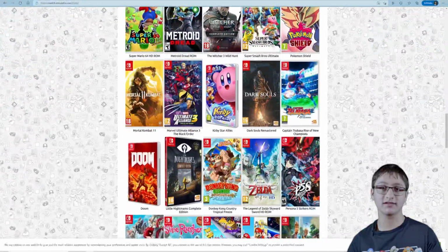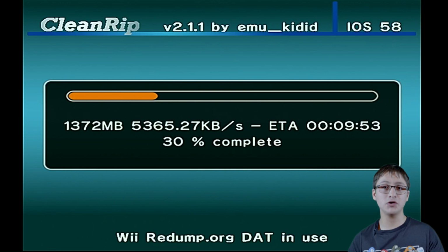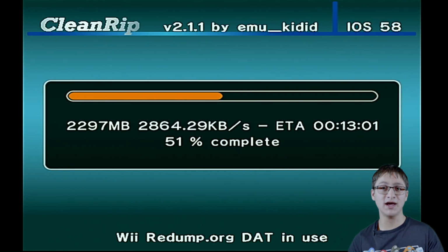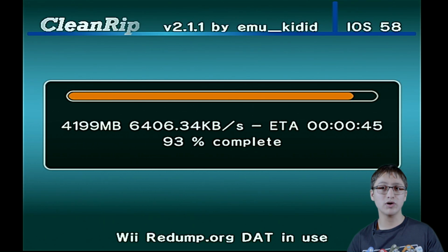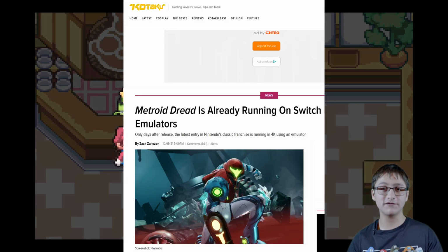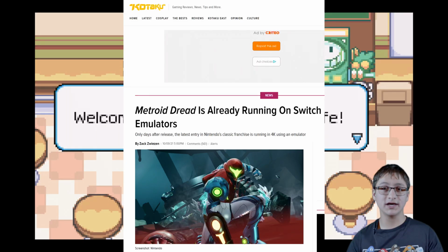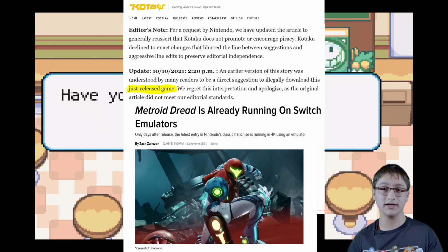meaning that the original creators don't see any money from this. The only exception that some might have to this argument is if you are using an ISO or ROM on an emulator that was ripped from your copy of the game. The process of ripping software is in essence taking a physical game and copying the contents onto a storage device. Many gamers will find this to be a fair argument when it comes to modern games being sold on modern storefronts, but the same is a bit harder to argue for games that don't see a modern re-release.